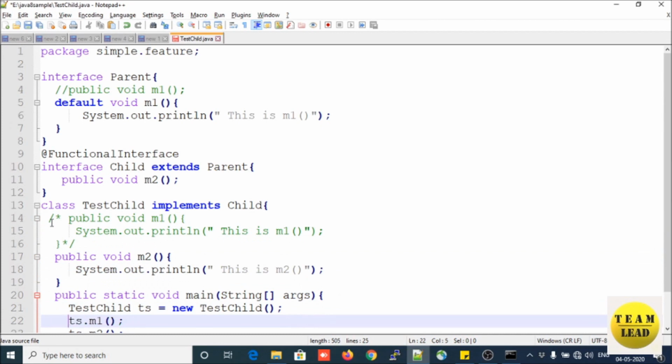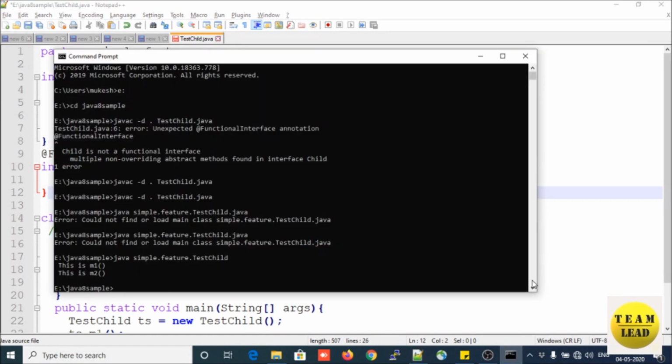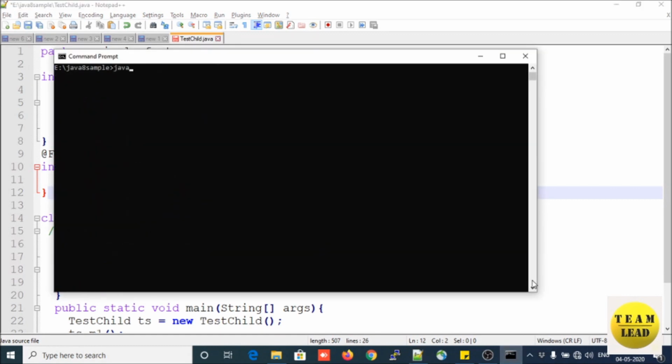And you can call this m1 method here. Let's compile this code: javac -d . TestChild.java. So it is compiled successfully. Run simple.feature.TestChild. So this is how your program is running.